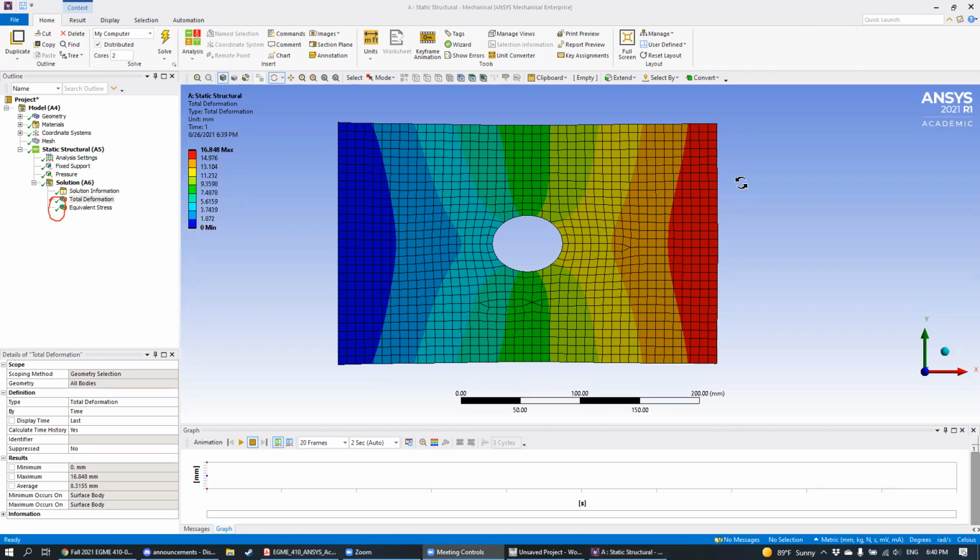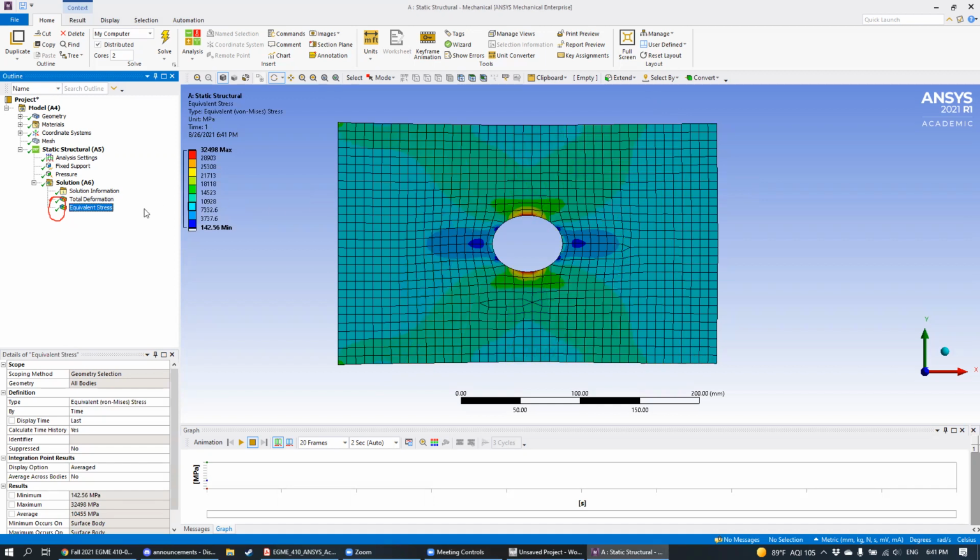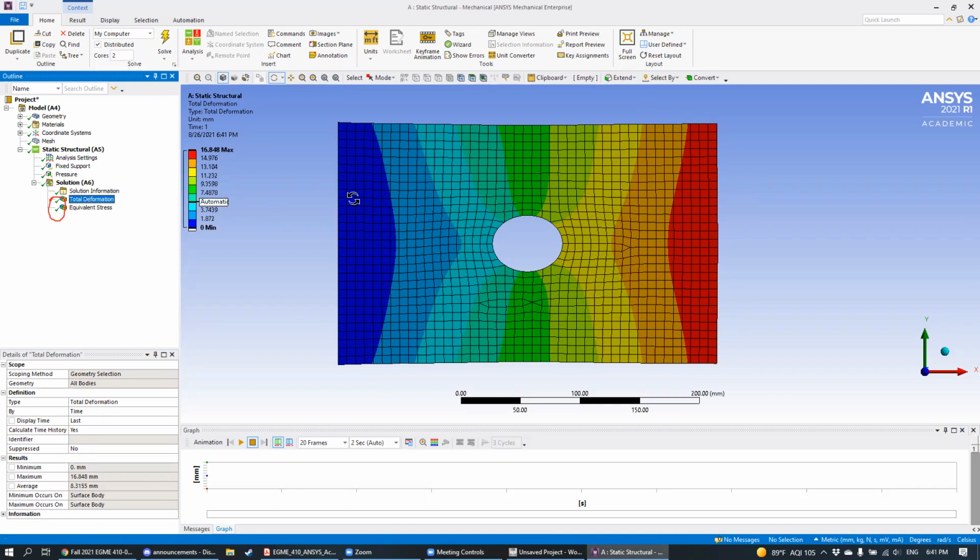You're getting a different visual plot. What does your visual plot look like? Looks like turquoise with a green X and dark blue kind of towards the center with a little bit of red on the top and bottom. Are you looking at the equivalent stress field? I was just looking at, so check the deformation field first. We're going to do the stress field after this. Yeah, and so this is just showing the deformation.